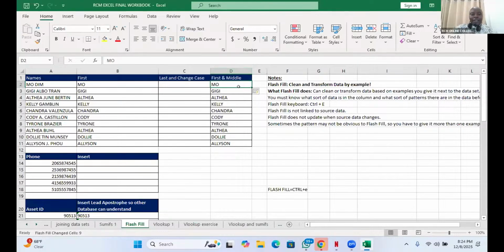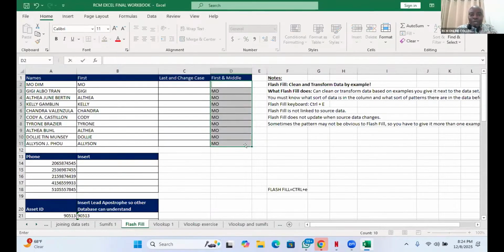All right. So in this case, remember, you are not right. This administrator Ninja is not right because I want the first and the middle name. And when you are doing like that, always use delete. Don't use backspace. Delete to delete all of them. So then first and middle. First and middle. So you have like Modim. Those are two, eh? First and middle, basically they want everybody to have two names.